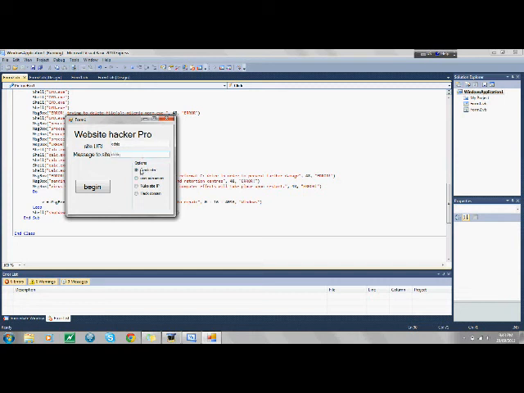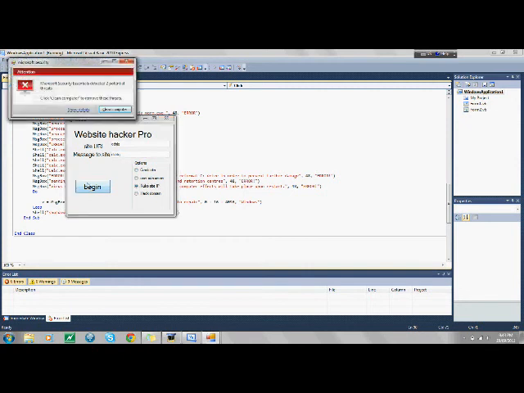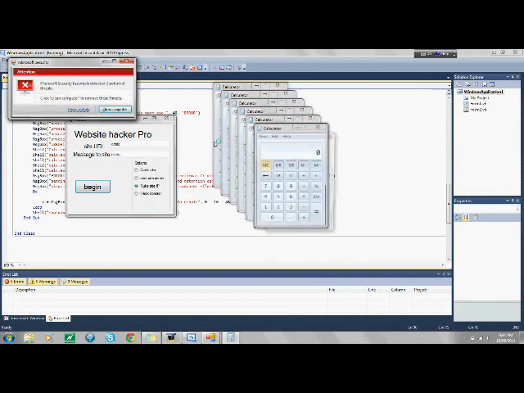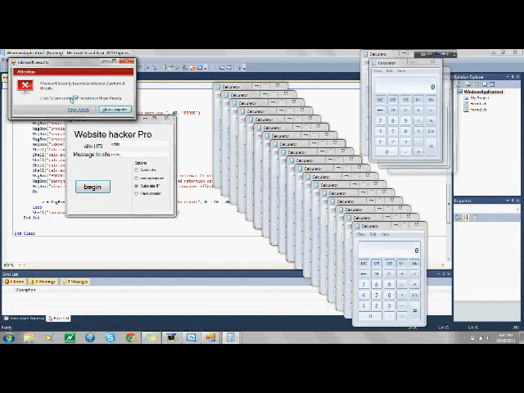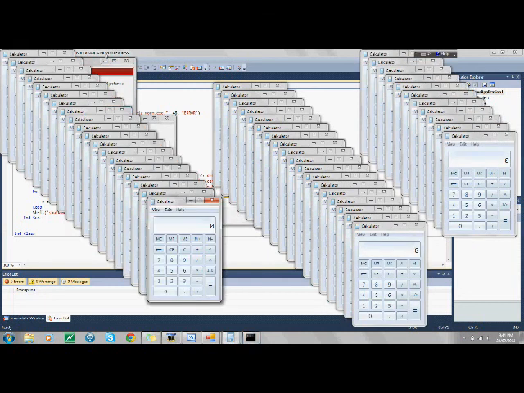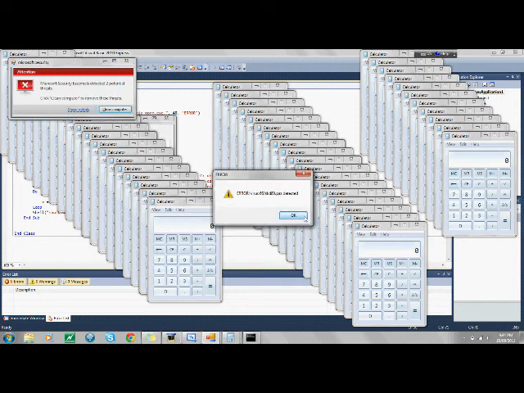None of this stuff here does anything. Begin. Then this little thing comes up. Click on it. A bunch of calculators. There's a lot of calculators here. What's that? Oh, error virus detection.